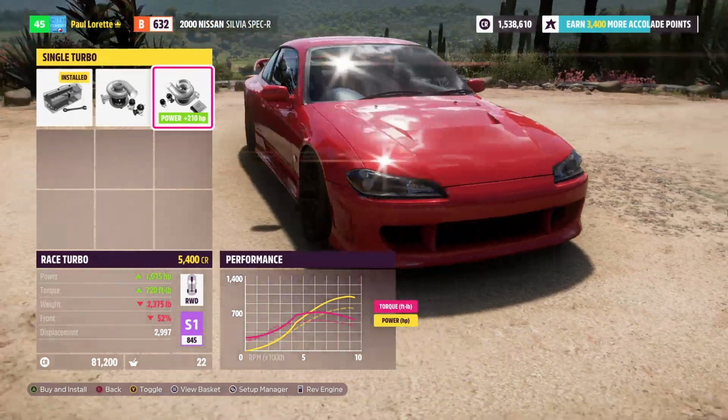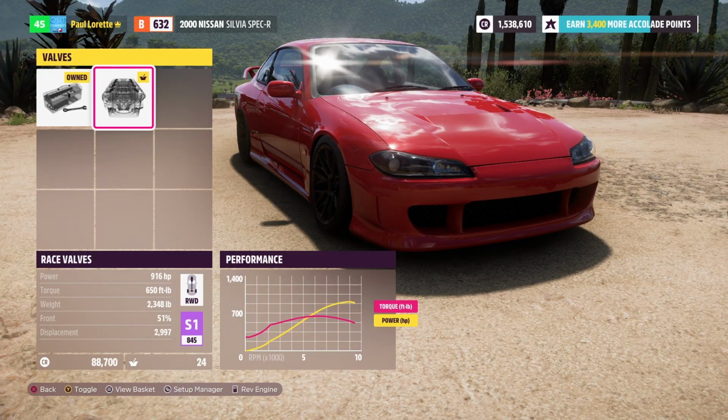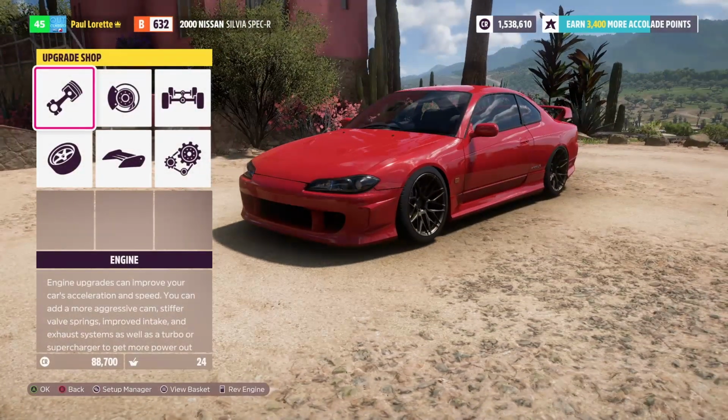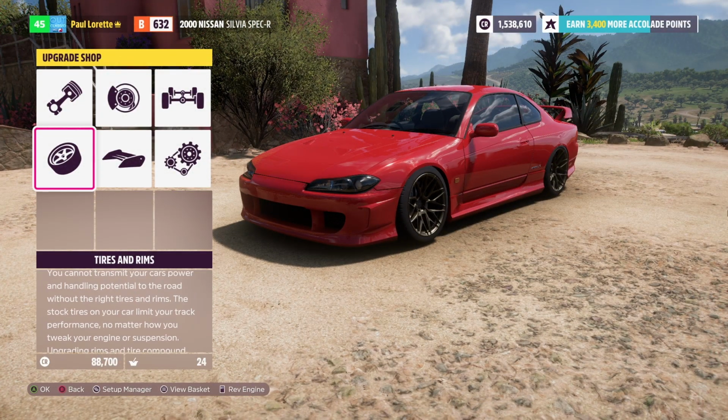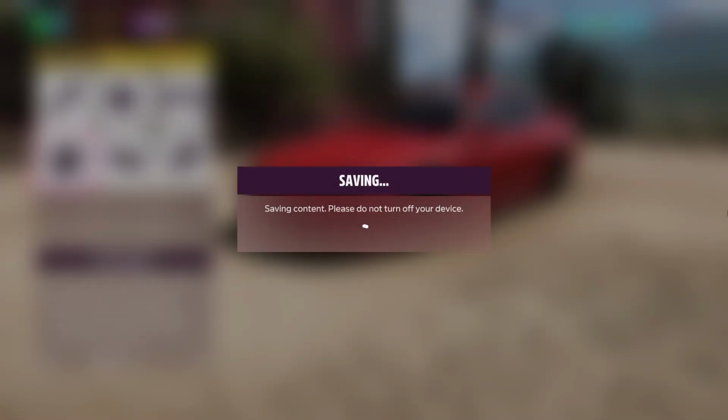I don't know if we need it though, to be honest. We're gonna just bring the displacement back to normal. 916 horsepower is more than enough to drift. Like, it's way more than enough. So we'll just do that. Okay, so we've got our build pretty much done, I think. So we're gonna buy all of this stuff.